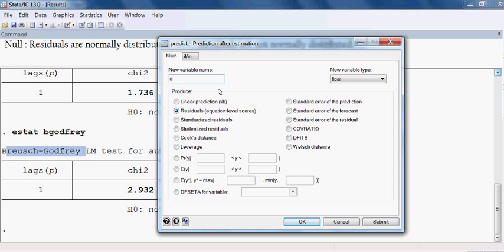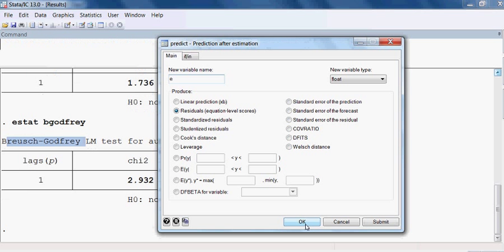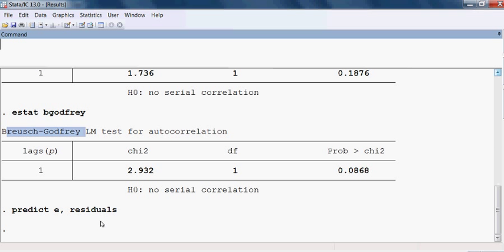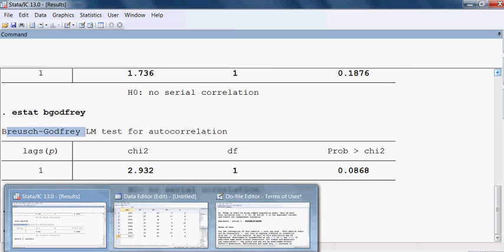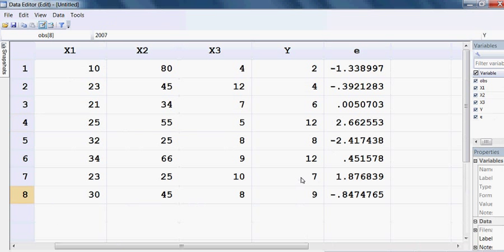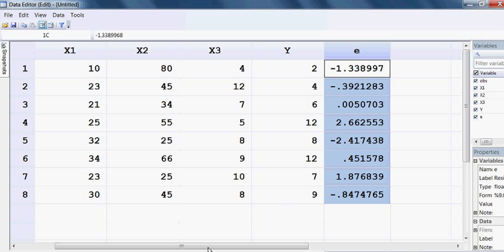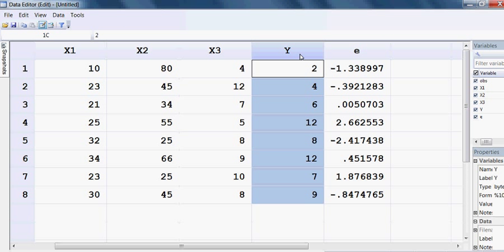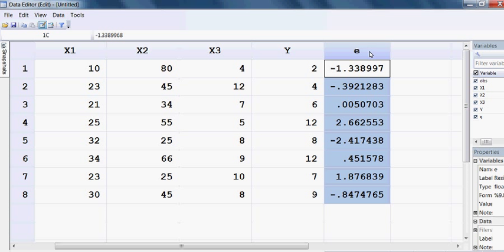So we are set. I press OK. So this e has been created. How? I check from my data. You can see from here, this variable e has been created, and that is called the residual, meaning actual y minus fitted y is the residual, that is e.